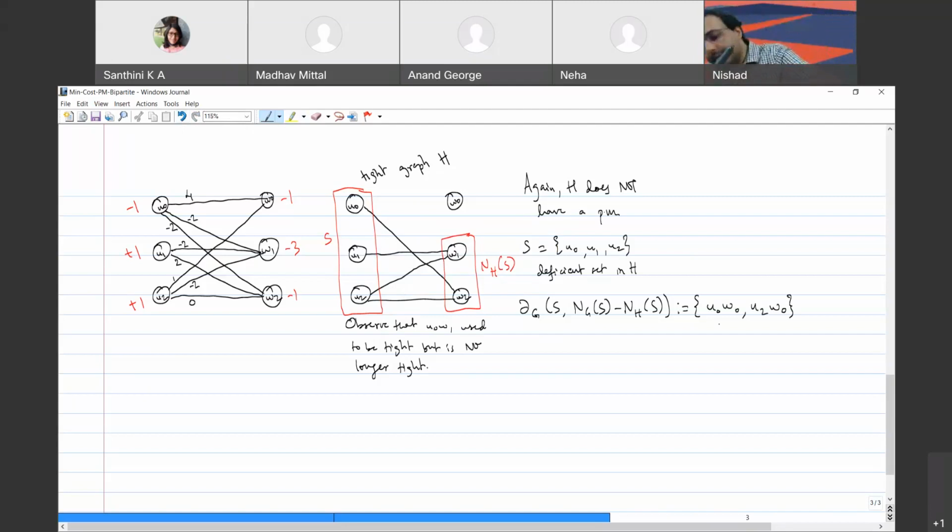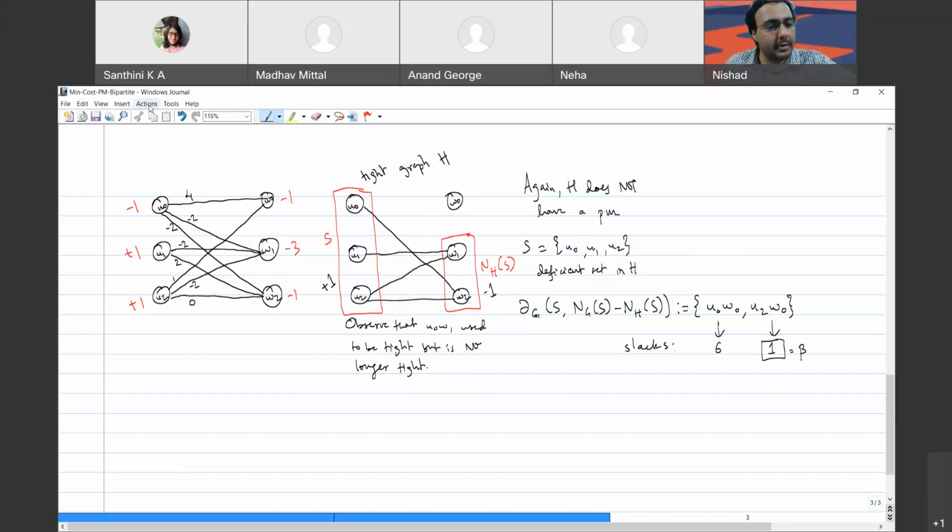Okay, let's look at their slacks. Anyone can tell me the slacks? The first one is 6. And the second one is 1. Right? Okay. Yeah. So we'll choose the minimum slack. And that is going to be our beta. And we'll add beta here. And we will subtract beta from all of these guys.